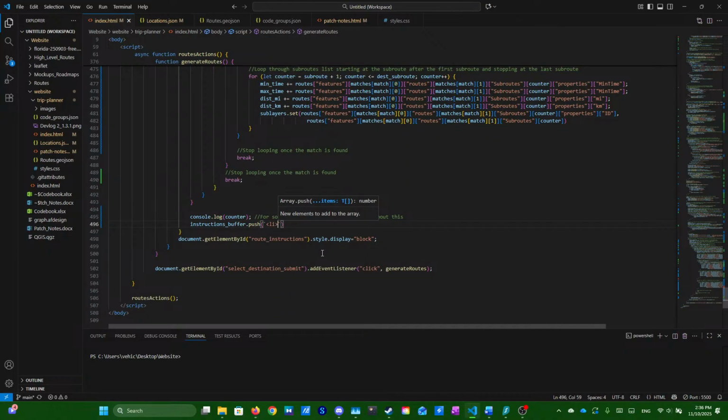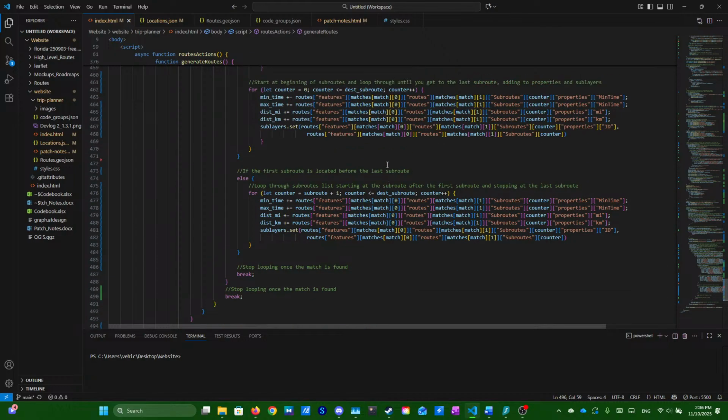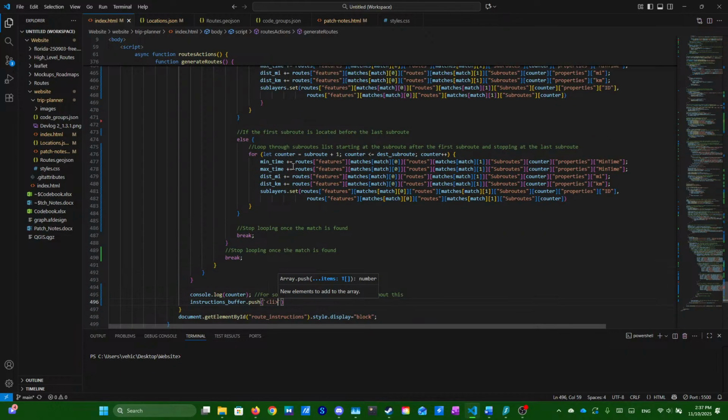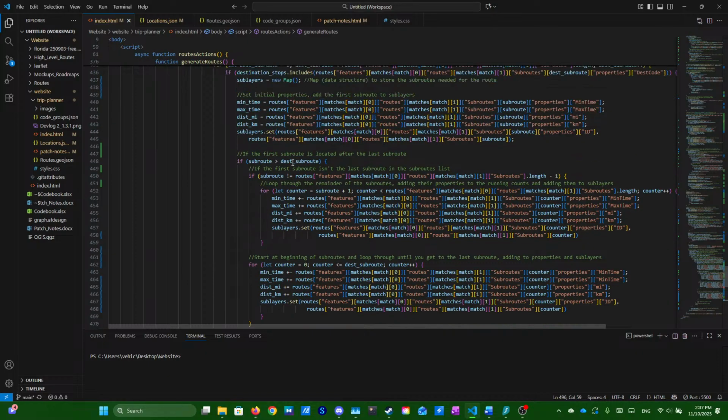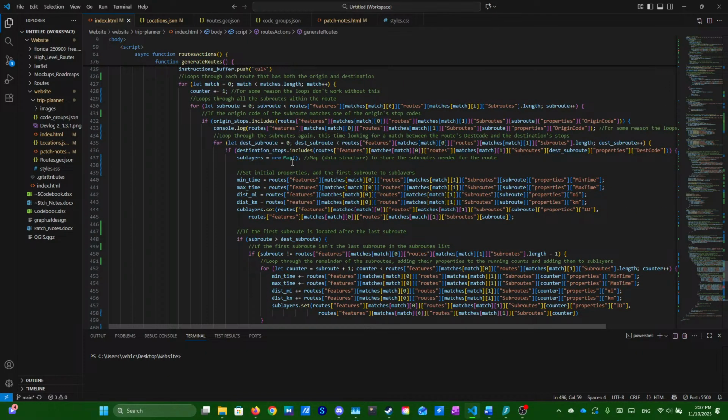So we want it to be a list item. And then let's see, what's the first thing we need? I guess like a name for the... oh wait, something is missing. Oh, yes. There is a thing here that will make it so that it does not work.